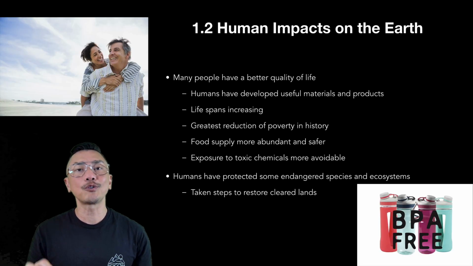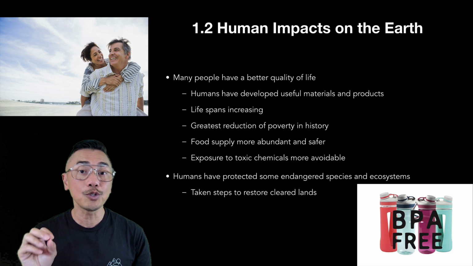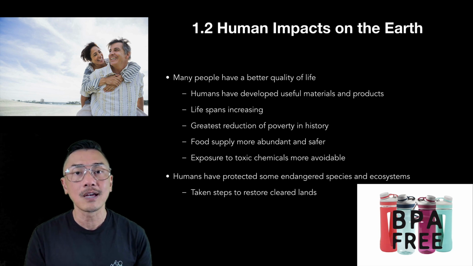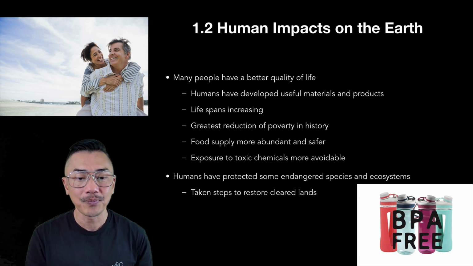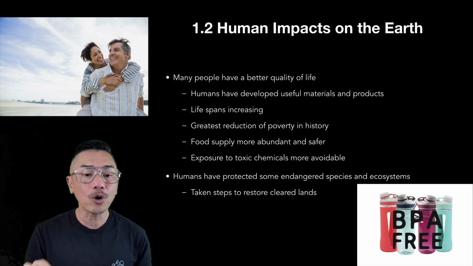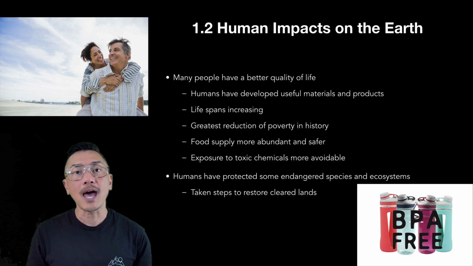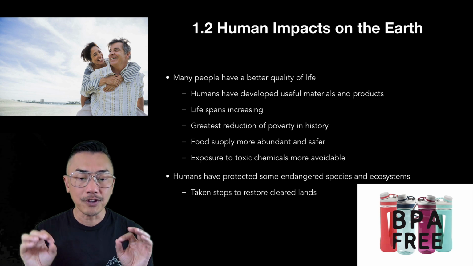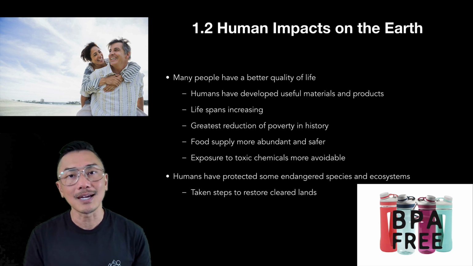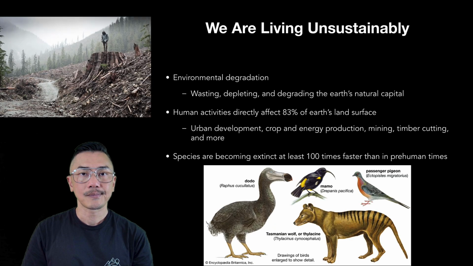Humans have made incredible strides in improving quality of life. We've developed useful materials and products, extended lifespans, and achieved the greatest reduction of poverty in history. Our food supply is more abundant and safer than ever, and we've become better at avoiding exposure to toxic chemicals. We've also made efforts to protect endangered species and restore cleared lands.